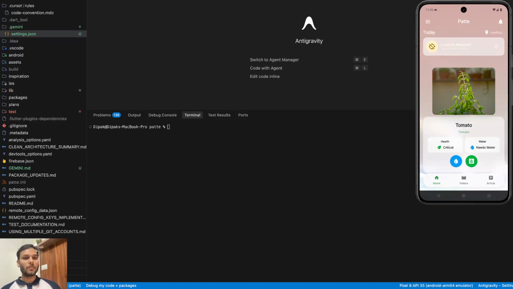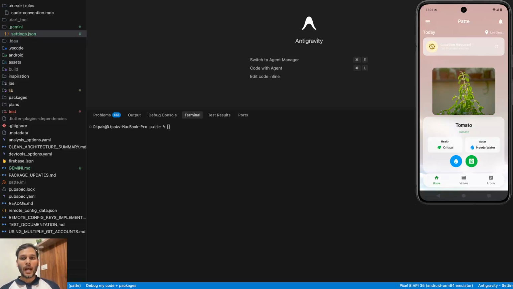If you can see on my screen, I have Anti-Gravity and my terminal is also open. And now I'm going to start the development with my existing project. Since you can see there's already a project here, this is how the home screen of my project looks like.